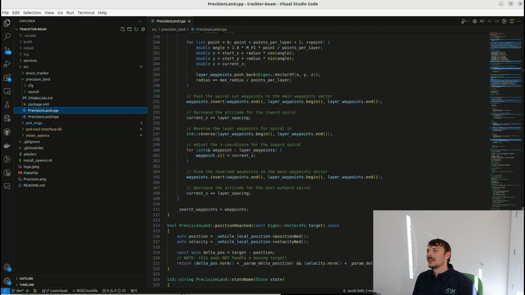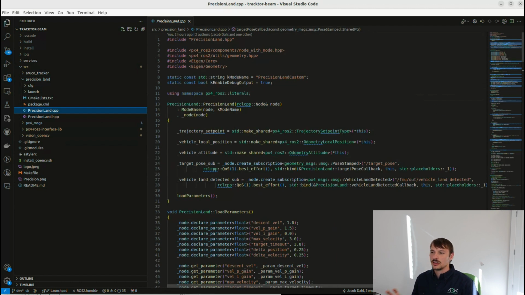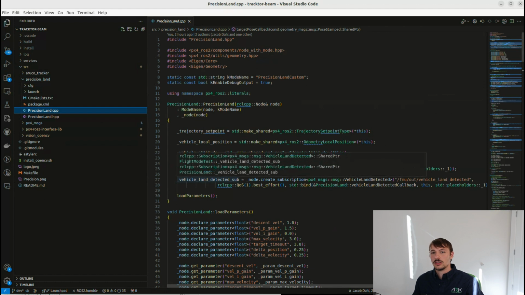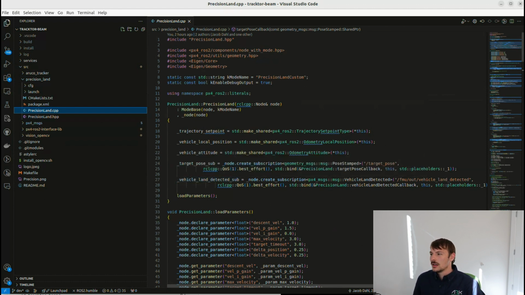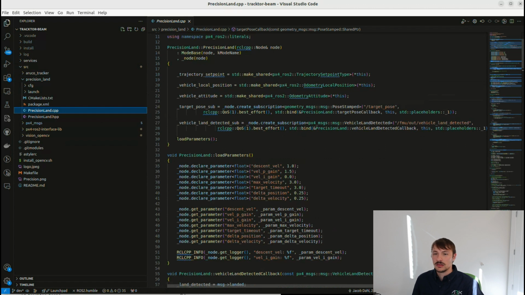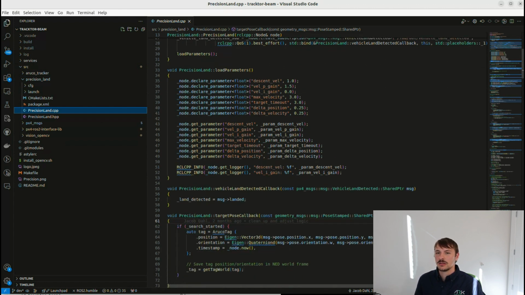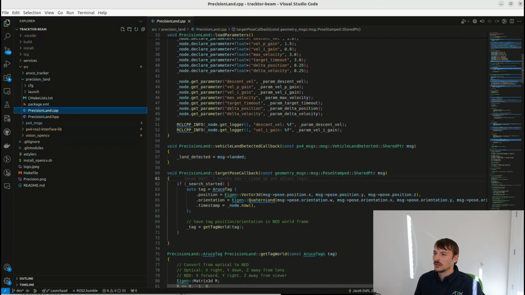This is a bit more complicated. I don't think that everything is super necessary to be checked here. We have the constructor, where we initialize all the PX4-ROS2 related subscribers and publishers. This is a bit different. If you're interested in it, just check out the custom mode tutorial. I talked about this, but you can see the topics that we are using. Then we are loading the parameters. We're going to have a PI controller later on, so we have all those gain values and also timeouts and such that we are using. Vehicle undetected, obvious, I think.